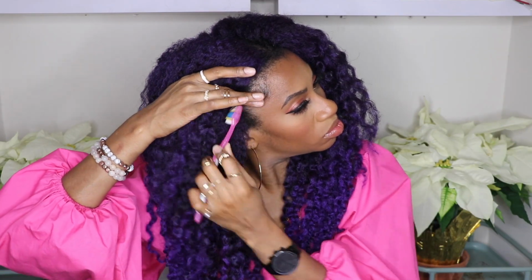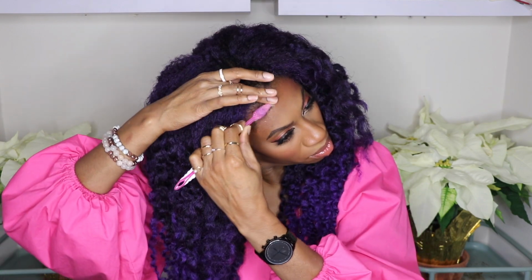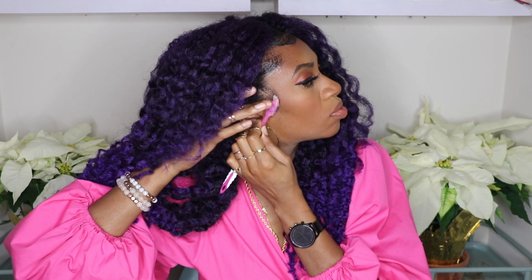This braid pattern is also versatile. You can wear it on a side part or a middle part. You probably could pull it up too. I never really pull my crochets up. The most I'll do is a half up, half down, something like that.